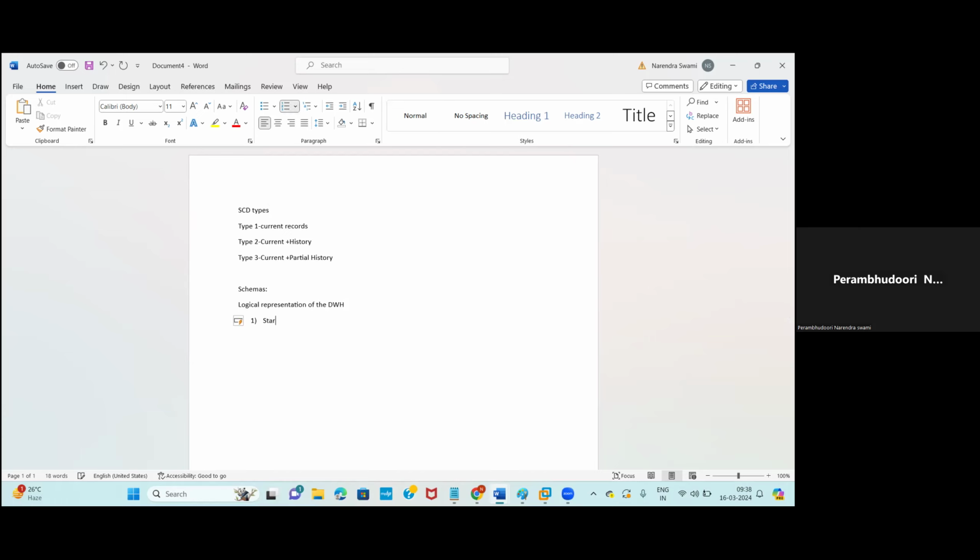We have three types of schemas available. One is star schema, the second is snowflake schema, and the third is galaxy schema.